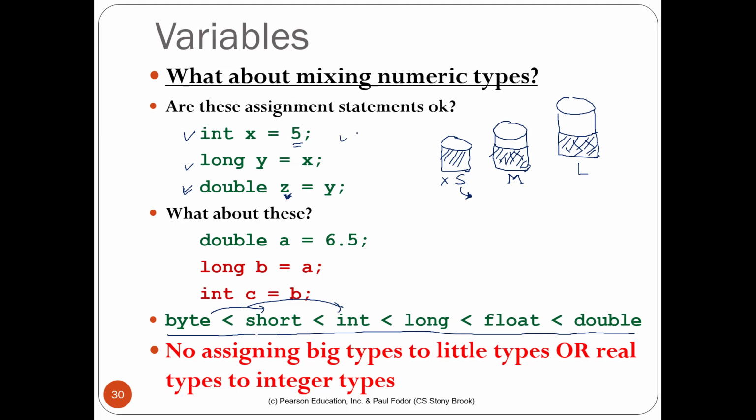These three rules that you have were fine. Why? Because int is on the left hand side of long, we are good, and double is on the right hand side of long. How about this thing? double a is equal to 6.5. Yes, 6.5 is a double, and we are assigning that to double. Now can I assign a, which is a double, to long? Can I go back? The answer is no. You cannot go back. So this order is important. Please keep that in mind, and you can reason about it as well.